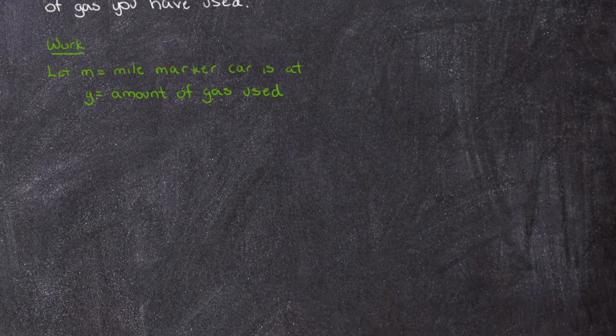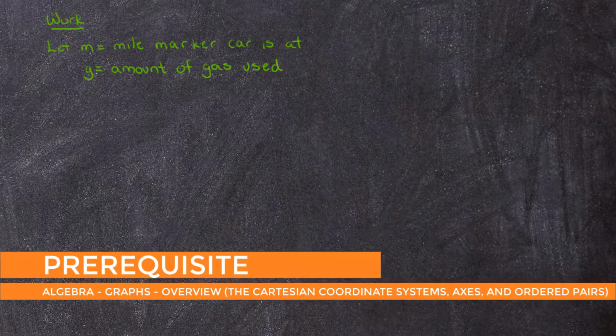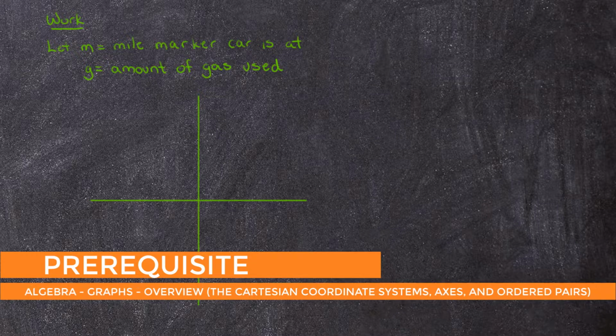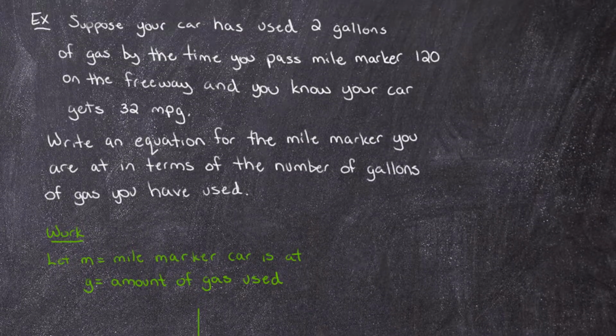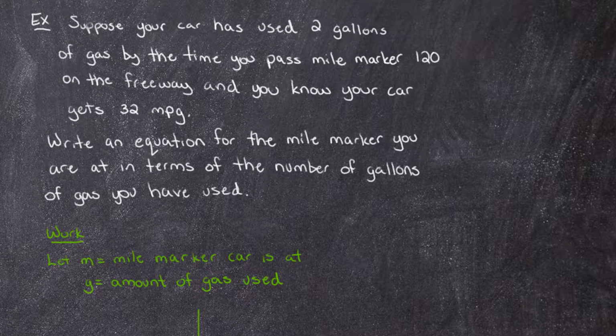Since these are 2 variables, we go ahead and graph a Cartesian coordinate system and decide which one will be your independent variable, which is also known as the vertical variable, or the output. They're forcing your hand here by specifically stating they want the mile marker in terms of the number of gallons of gas used. The language following in terms of tells us our independent or our input variable, which is gallons of fuel used. Thus, our dependent variable is the mile marker or the number of miles.